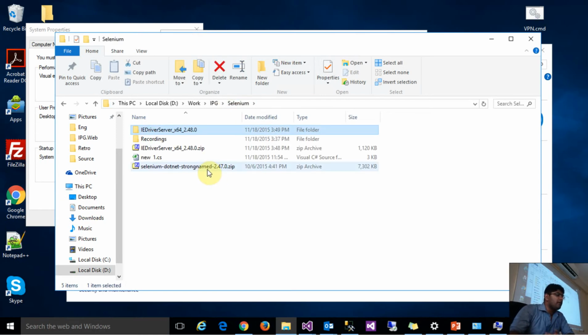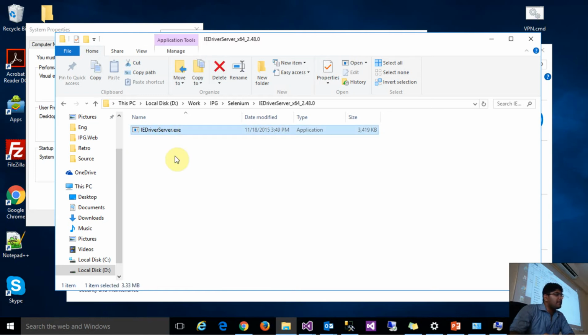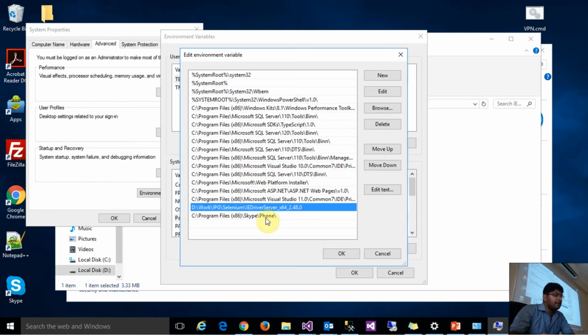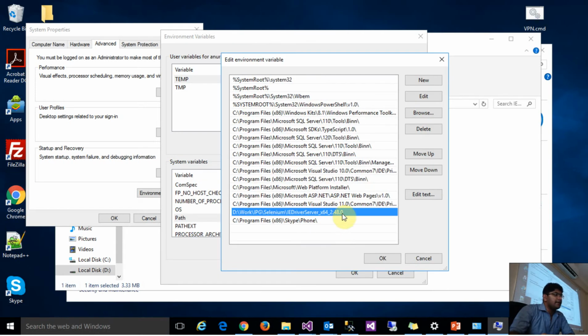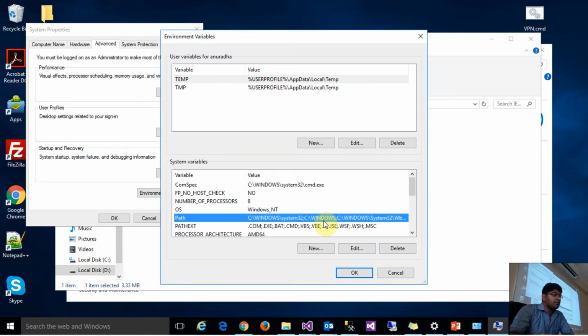When you download the IE driver, they will provide a zip file. Just extract it, and it will give you an exe file, and you need to take this path and enter it as an environment variable in the path variable. Then they can automatically execute those. They can get that value using the environment variable. Yes, so if you install Chrome driver, you need to provide that path also. But as I mentioned before, when it comes to Firefox, you don't need to worry. It is inbuilt. You don't need to install drivers for that.